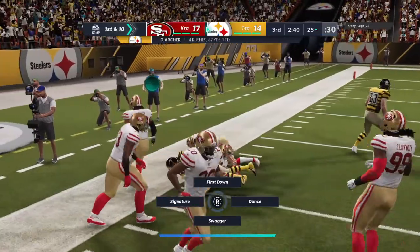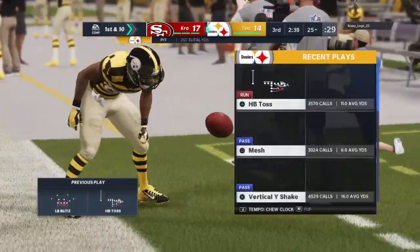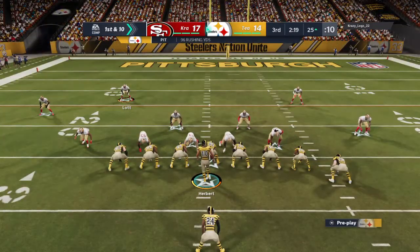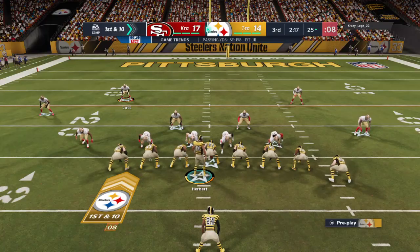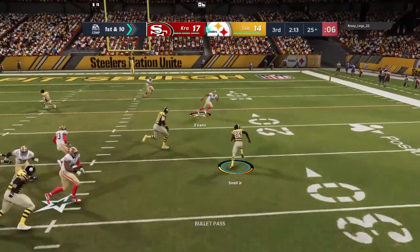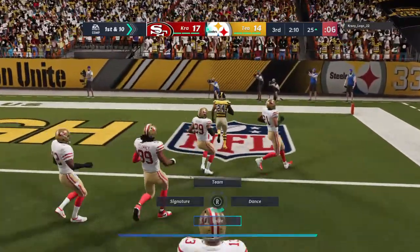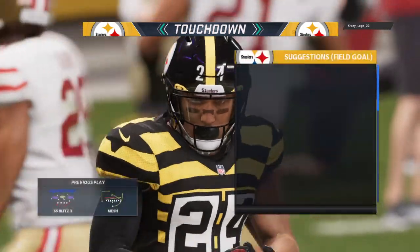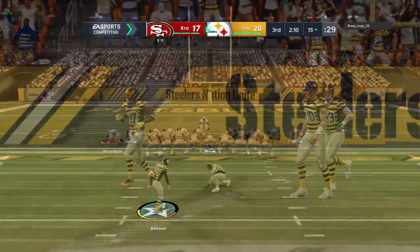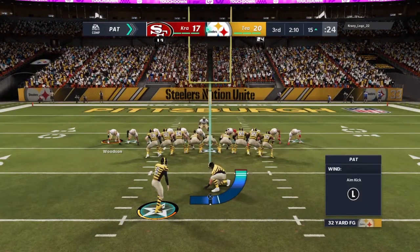And they do finally get him, but he takes it to the 25. A big play that time for Pittsburgh. 54 yards on the ground. So that changes things in a big way. Now from all the way down inside the 30, here's first and 10. Now he's going to swing this one out to his running back. And he's going to take it in for a Steeler touchdown. 25 yards for the touchdown. And the Steelers have once again taken the lead.